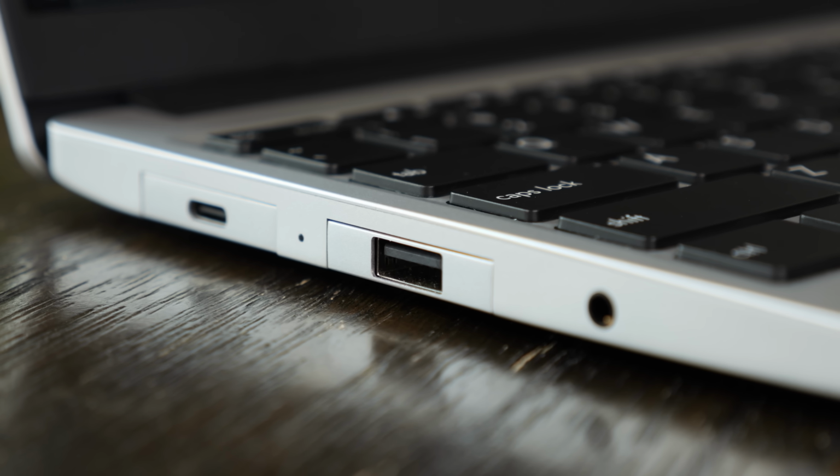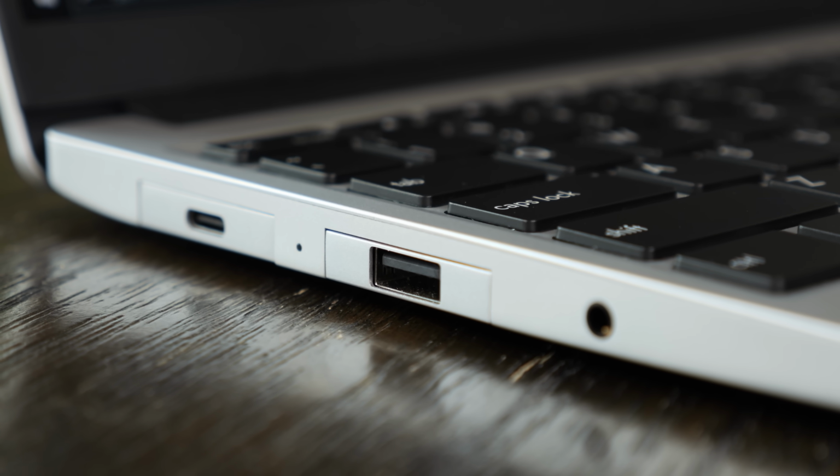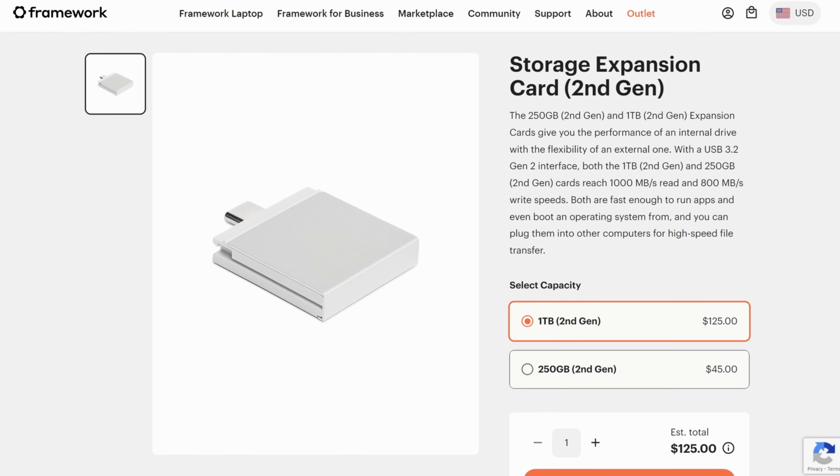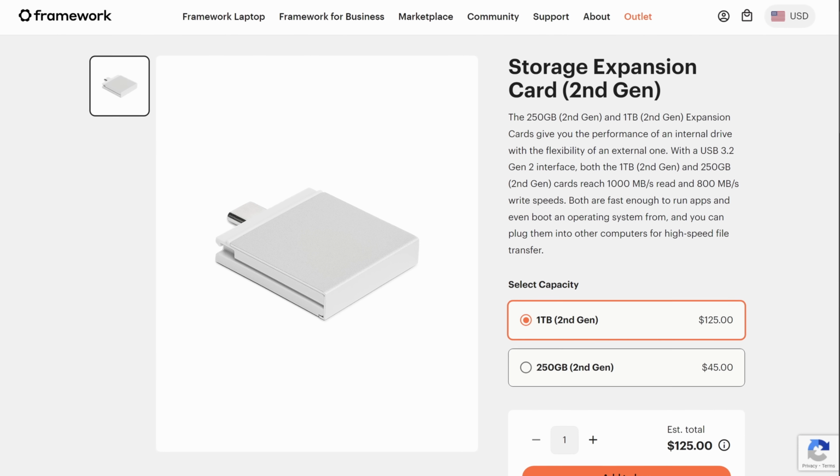That being said, sometimes when I was looking at cheaper laptops, they might not include USB-A ports, which I use. And with this, I can pick what ports I want to have, and if I don't need more ports, I can actually just swap one of these with an SSD to have more storage, or possibly even dual boot Linux or something like that.